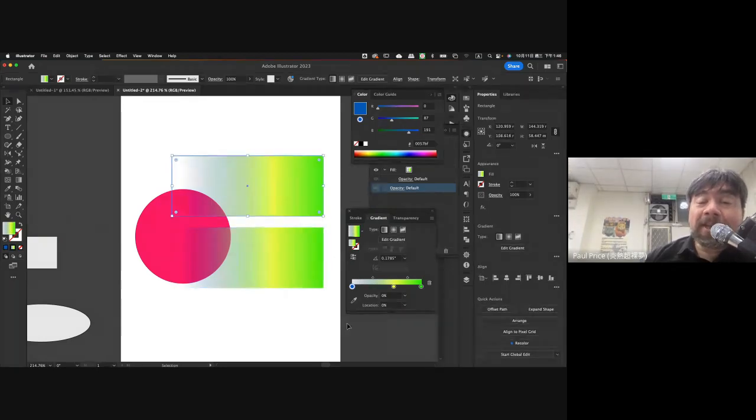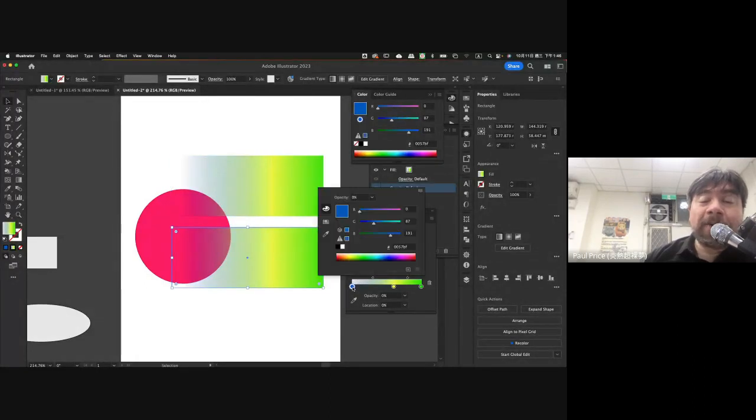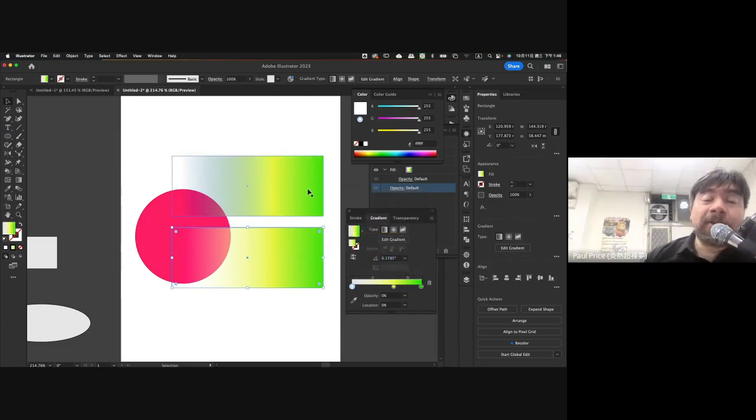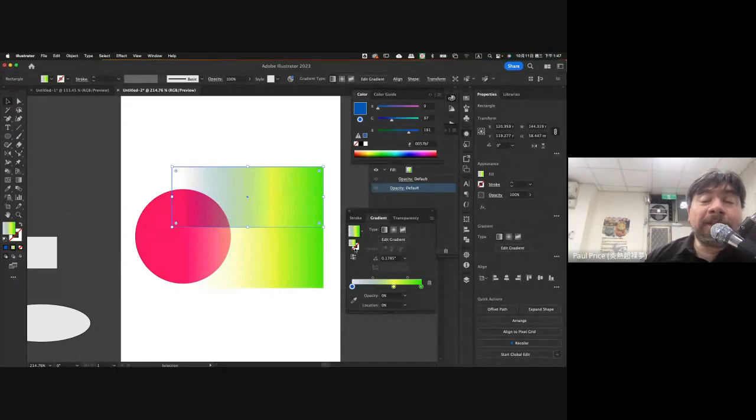Notice that both of these are in blue, right? Although this one, the blue has a 0% opacity. So the one underneath, I want it to be in white, so I'm going to make sure that it's in white. Notice the difference: the two gradients each contain three colors. The first one is from blue to yellow to green. The second one is white to blue to yellow to green.